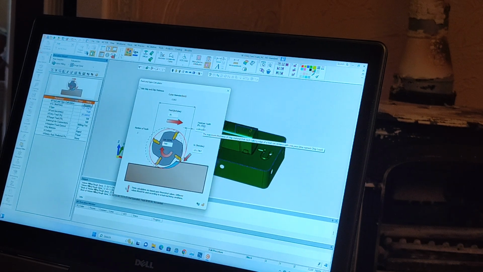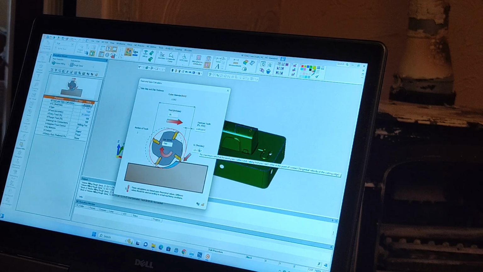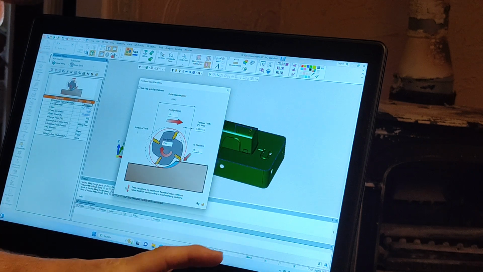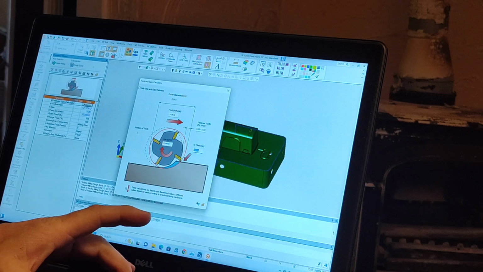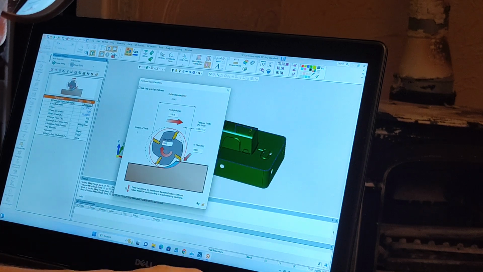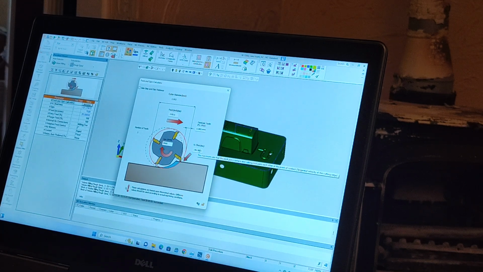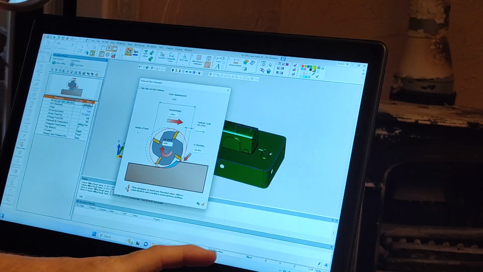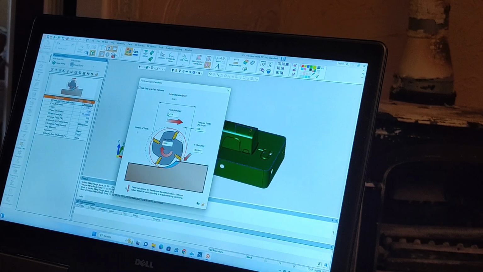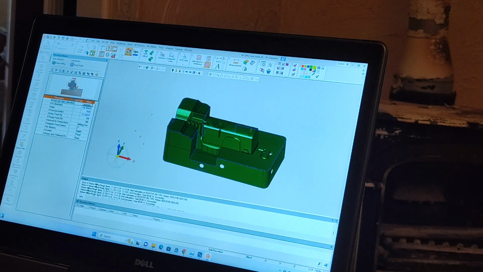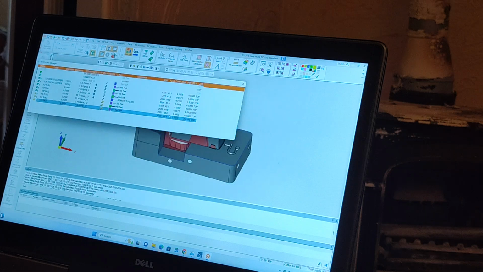That's 0.003 chip load per tooth at 120 surface feet per minute. I'm limited by the machine RPM here, so 9,000 is the most I can go. Whoops, let me put that there. 9,000 for RPM gives me 150 surface feet per minute. And feed per tooth of 0.002 gives me 21 inches a minute. Alright, and then save and close.